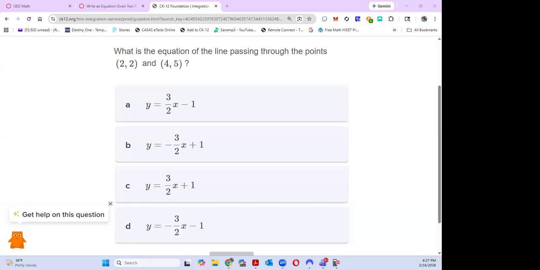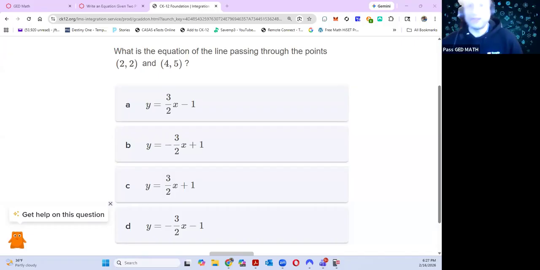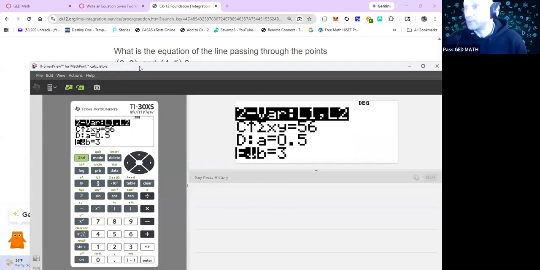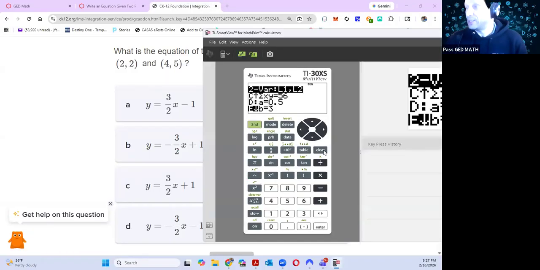I don't care if you have to do it 2 times, 3 times, 4 times, 5 times, and walk yourself through this. You say, oh, they gave me 2 points. My first point, x1 and y1. They gave me my second point, x2 and y2. I know how to find a slope from 2 points: m equals y2 minus y1 over x2 minus x1. You walk yourself through that whole problem. That's what you do. If I'm telling you this concept is going to help you with 3 problems, there should be no doubt.